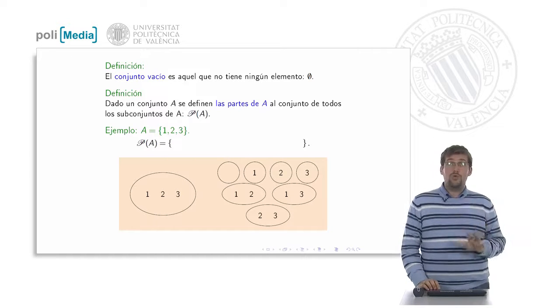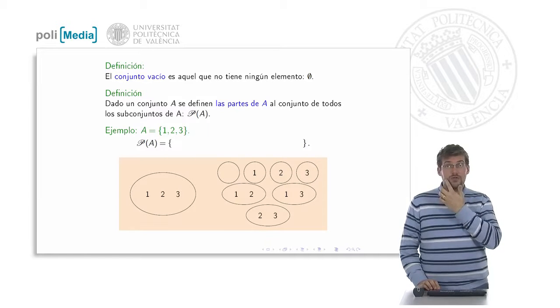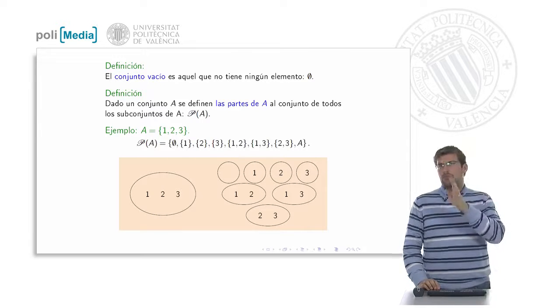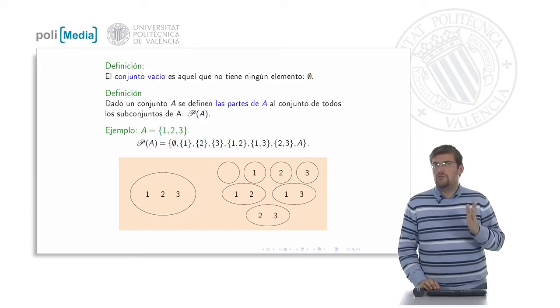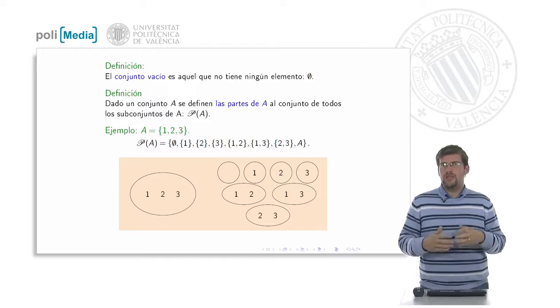Well, these are all the subsets. There are no more. The empty set, subsets with 1 element, with 2 elements, and with 3 elements. There cannot be any more subsets as they are formed from, at most, the 3 elements of set A. Now we enclose these subsets within braces. We arrange them as we desire in the order we create. As we said earlier, the order is not important, but for mental clarity, we often start by listing subsets from the smallest to the largest.